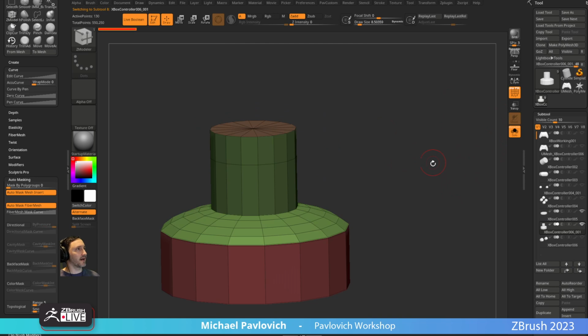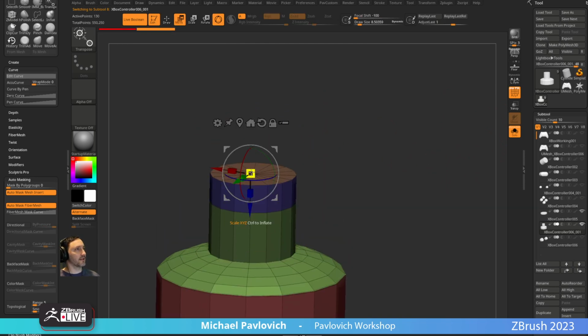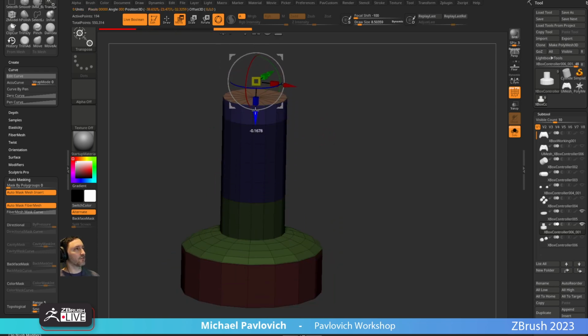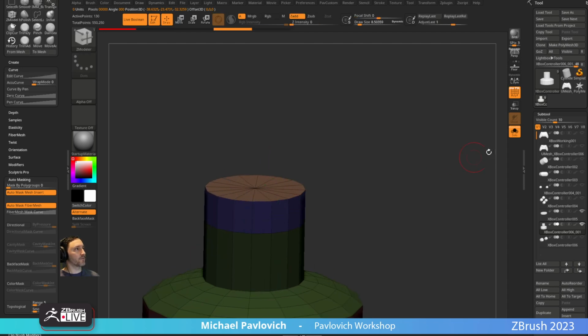So I use that as a guide. I put in an edge ring here as I was control dragging up. Incidentally, you can do that. As you're control dragging up and you let go of control, you can just keep adding edge rings. You can also just hold down control as you drag and just add a new edge ring. So that's what I did.